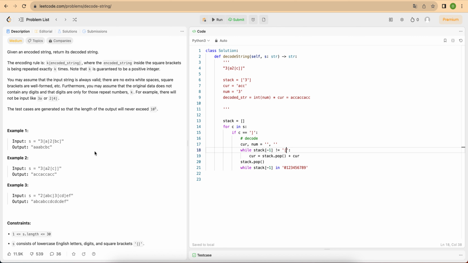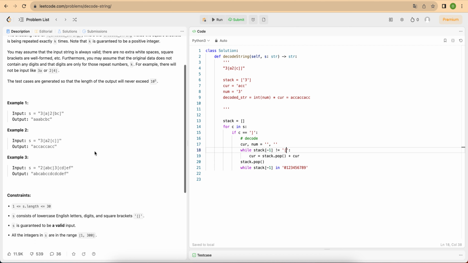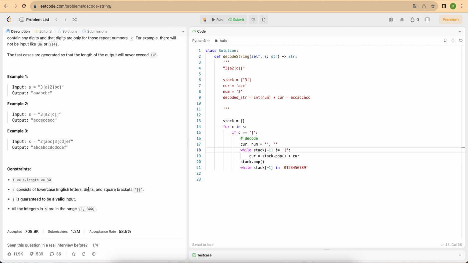As the problem description told us, this is a well-formed string, so if we haven't encountered the left square bracket, it's impossible that the stack is empty. I hope my explanation is clear.